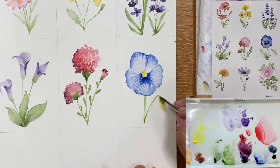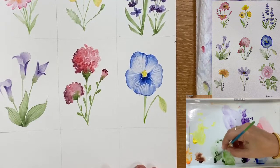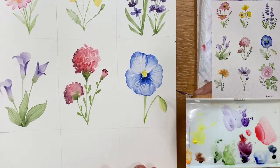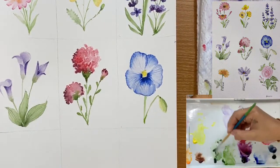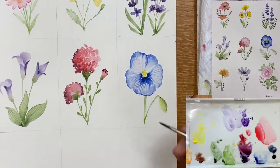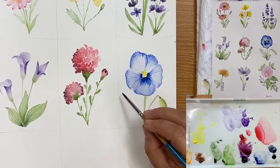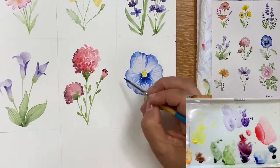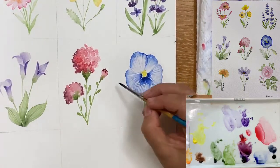Clean the brush. I'm just mixing the sap green here to have this area with yellow. And now I'm going to grab a little bit of the Hooker's green into the right side. I'm going to clean my brush, grab some of the Hooker's green with water, and I'm going to paint a leaf here. So we want this leaf to be a little bigger, so I'm going to erase this part to have enough space here. Okay, so this is how I do it.